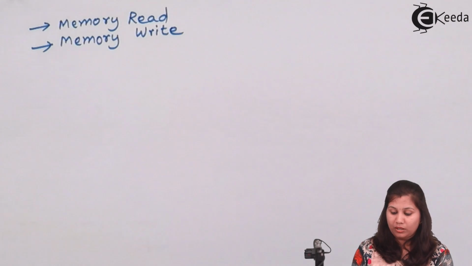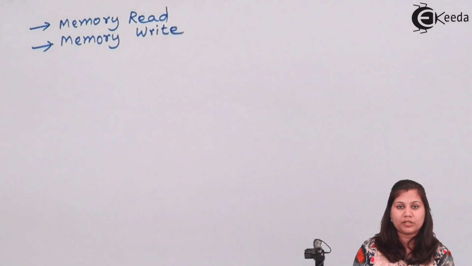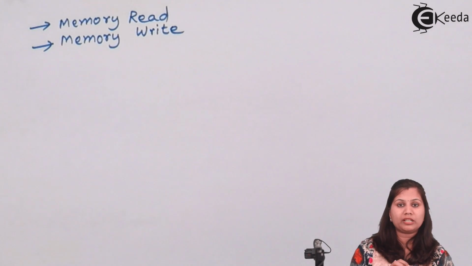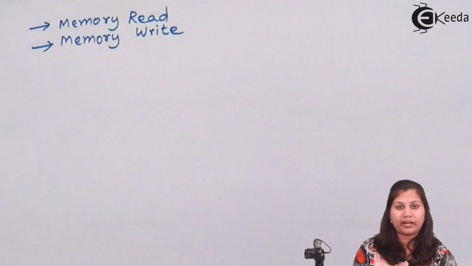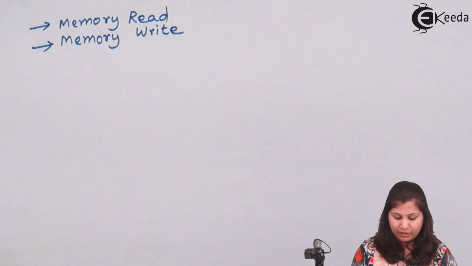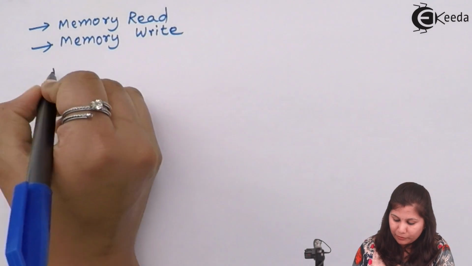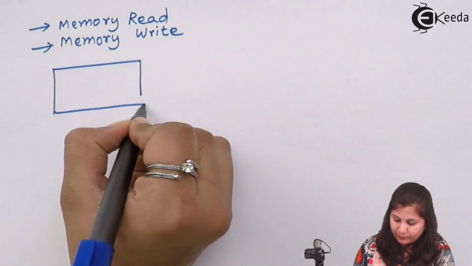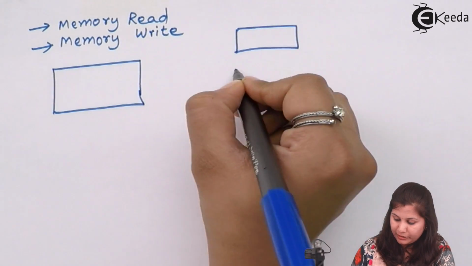Now which memory? Because there can be many memory chips connected to the microprocessor. So which memory chip does it want to connect to, and from which memory chip does it want to read the data or write the data? There should be some logic which can select the chips, that is, which memory chip it wants to communicate with. So if this is our microprocessor, we will have different memory chips.